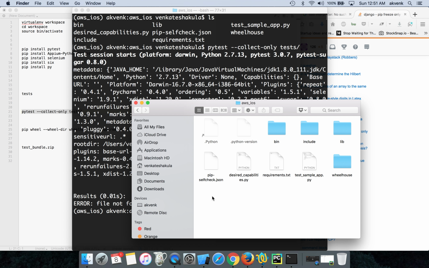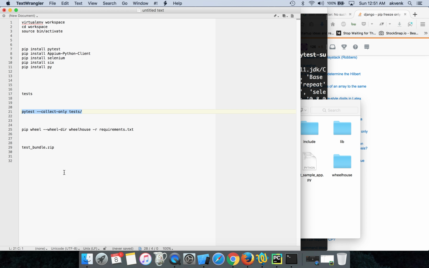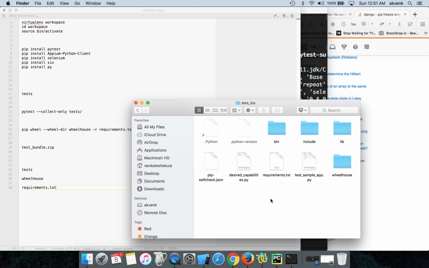There is a standard for AWS Device Farm: you should have your test scripts inside a folder named tests. Then you should have the wheelhouse folder with all the .whl files, and then you should have requirements.txt, and these three should be zipped together.